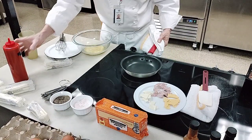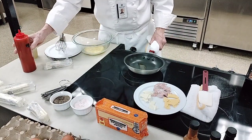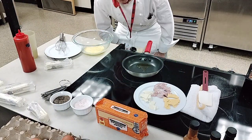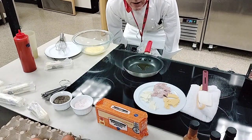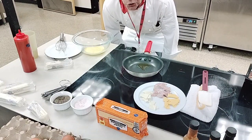All right, so without further ado, I'm going to use olive oil. Many people would use regular corn oil or canola oil. Canola oil, of course, stands for Canadian Oil Low Acid, canola. This comes from the rapeseed plant. Very politically incorrect name. That's why we call it canola oil.